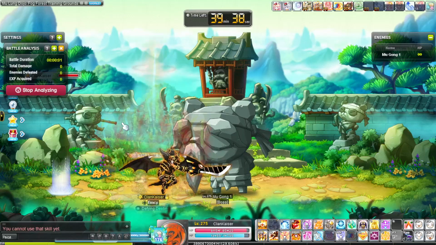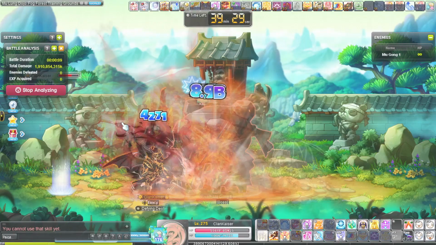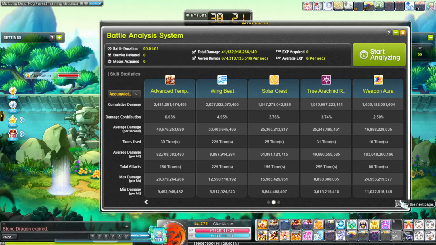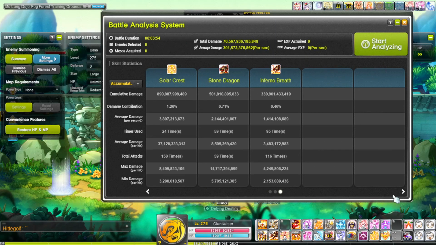First and least important category is your boss story nodes, Solar Crest and Arachnid Reflection. They are the least important because they do very little damage. In a 40-second battle analysis, each skill accounts for less than 4% of overall damage for me. They also have a very long cooldown of more than 4 minutes, so your damage per usage ratio is very low. In 4 minutes, each skill will be around 1% of your BA.